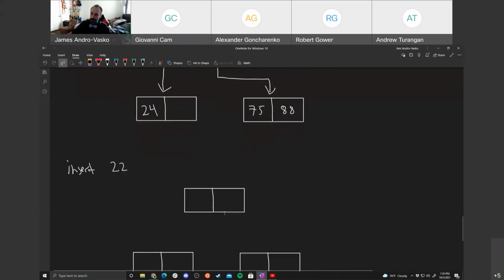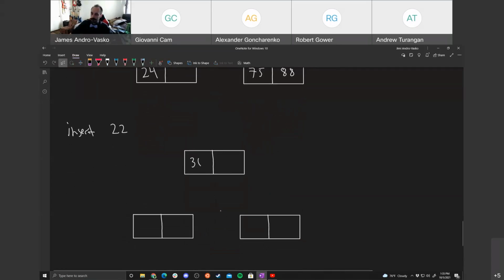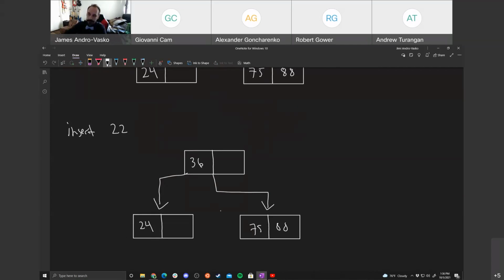We have 36, 75, and 88. Okay, so insert 22. And this will not really cause any problems because once again, 22 is less than 36. So 22 has to go somewhere over here. And we have a vacant spot, so we're going to scoot 24 over to the right and make room for 22 to be inserted.